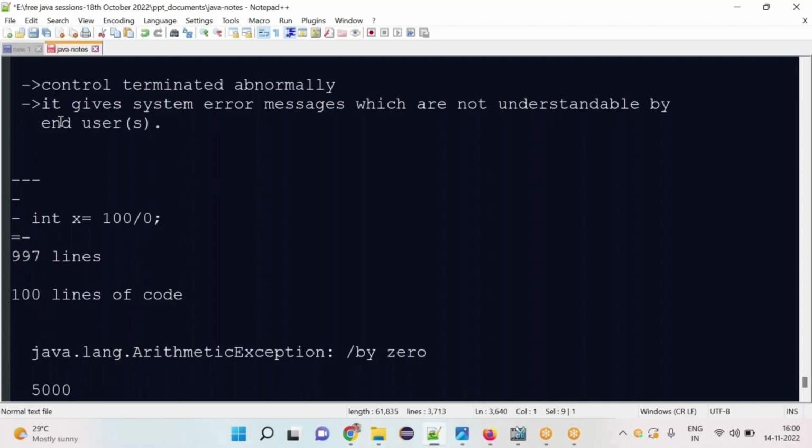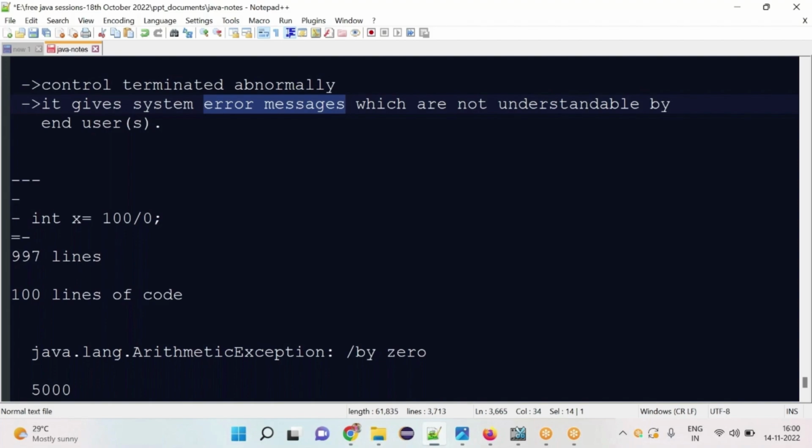But if you handle the exception, even though an exception occurs, the rest of the statements will be executed and the system error messages won't be displayed. We are just converting the system error messages into user friendly messages, so that the end user can understand what mistake he did, gets some kind of realization, and will not make such mistakes from the next attempt onwards.